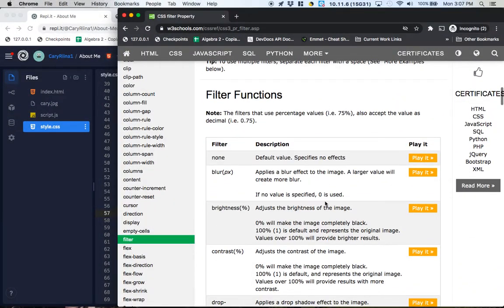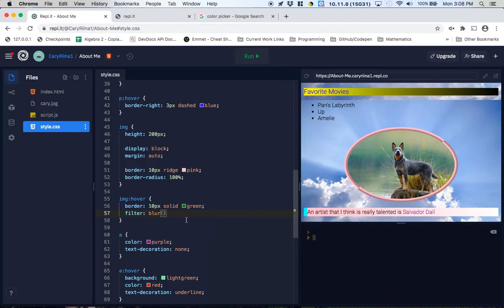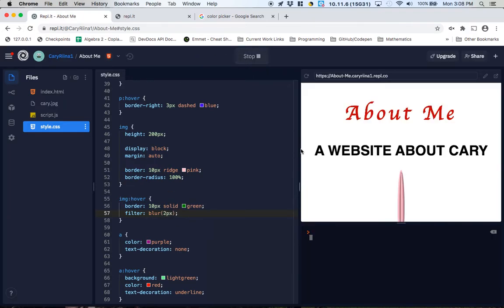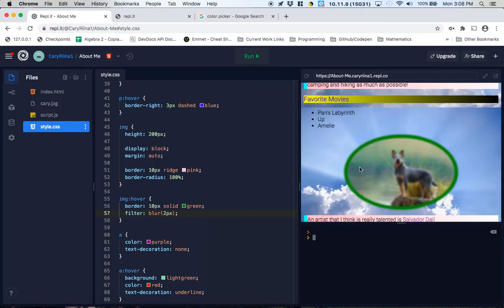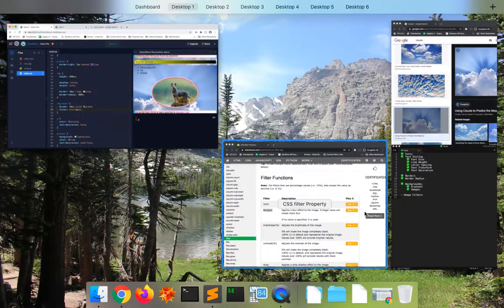Now, how does blur work? Okay, blur takes in a pixel amount. So let me apply a 2-pixel blur to this. We'll run it and see what happens. I'm going to scroll down to this image, and when I hover over it, nice, it is blurred. That's so cool. But blur you might not like. Maybe blur works better for an image that you're not hovering over, an image that you're not focused on.